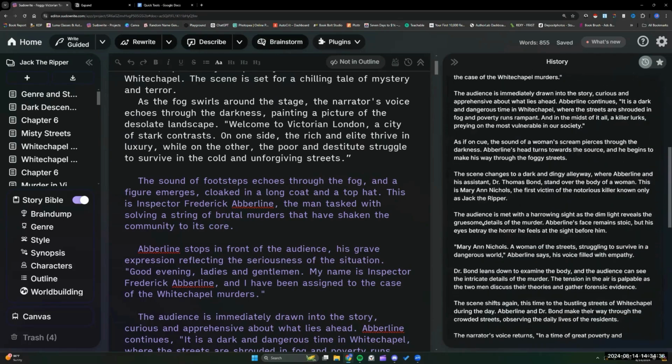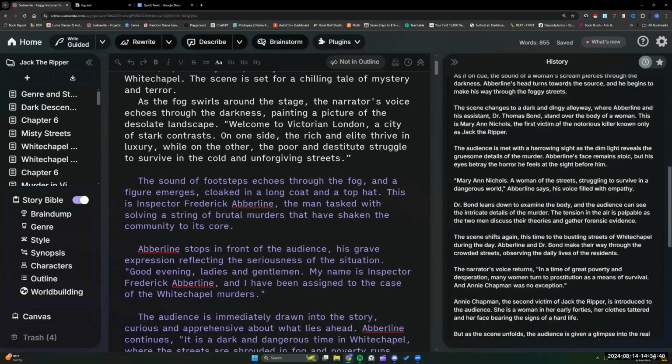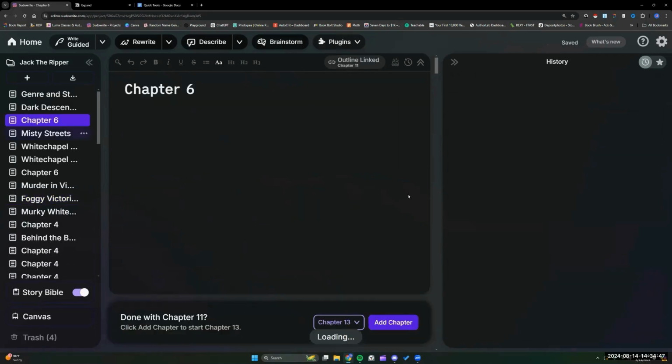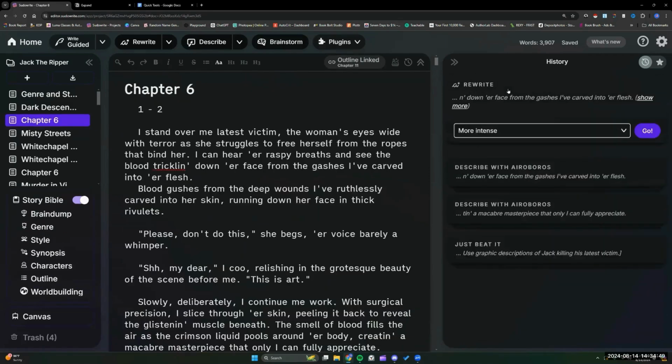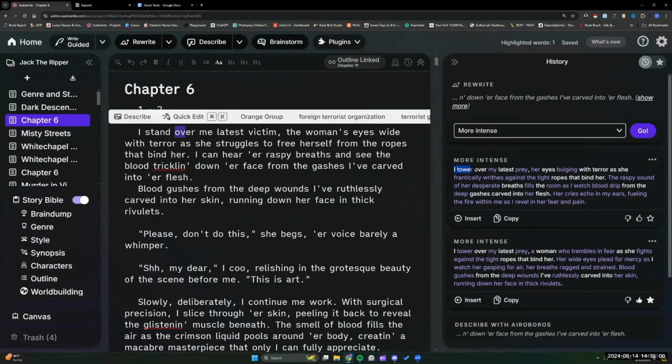This was actually from first draft. So when I inserted it, it's all purple. And then if we did, let me go back to that one. If y'all noticed in the cards on the right, they were actually a mix of white and purple. Purple is the new words. White is the words that I already had in that text right there. I stand over, I tower over. So you see tower is purple.